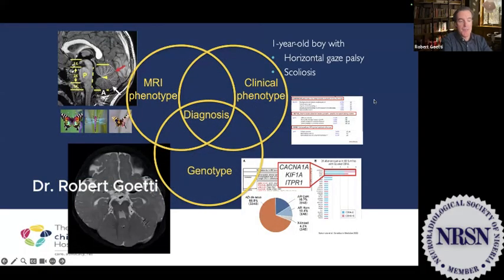And that already brings me to the end of my presentation. We spoke a lot about the different MR phenotypes. We also touched on the clinical phenotypes and that it's important to see that the clinical phenotype and the MR phenotype need to both be regarded to lead to a diagnosis. When we have access to genetic testing, the genotype can be extremely helpful as well. However, keep in mind that even patients with the same genotype can have completely different clinical presentations.